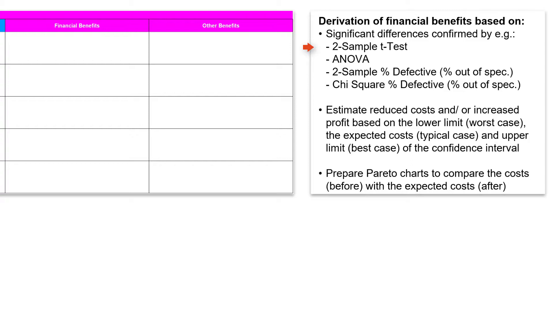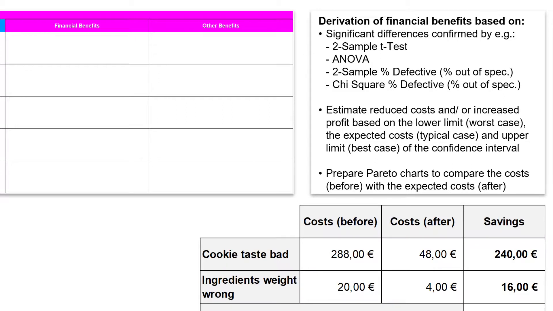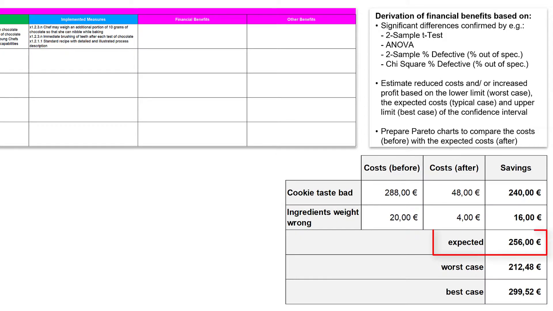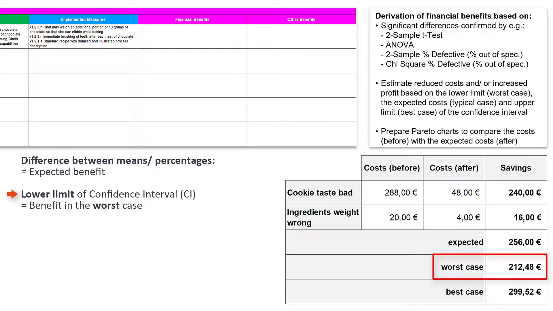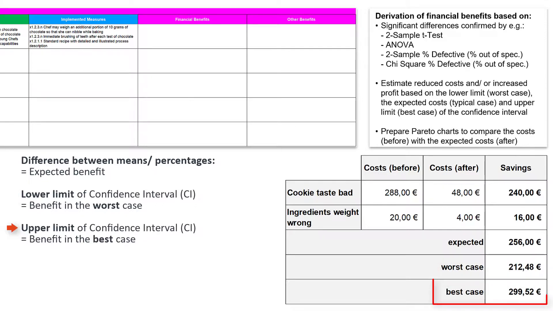For cardinally scaled data, we use the t-test or analysis of variance to verify the improvement. Here we can translate the mean difference of significant results into financial benefits — asking ourselves how much the difference has a financial impact. The mean value will represent our expected benefit, but no serious belt will be satisfied with a point estimate. We can additionally use the lower value of the confidence interval to give an estimation of the worst case, and the upper value for an estimation of the best case.